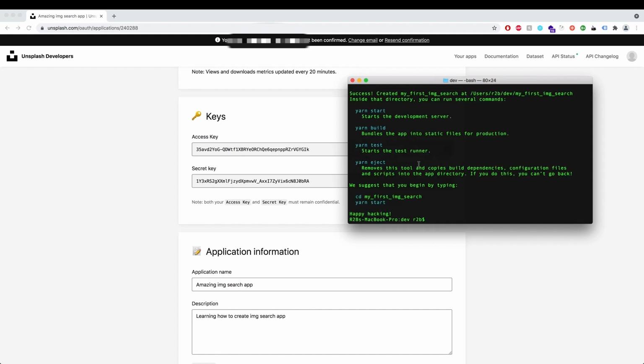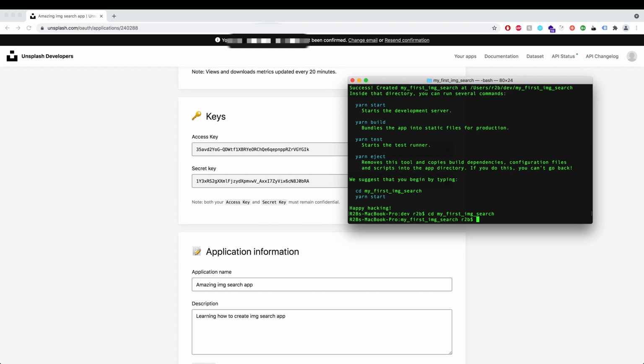Good, so right after our React app has been created, let's move to our React folder, in my case my first image search. And now we need to install a couple dependencies. Let's first install Axios.